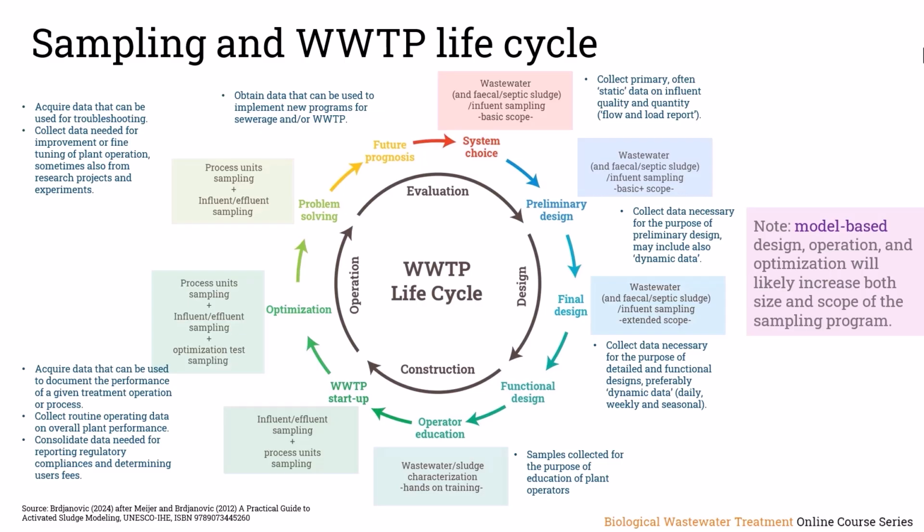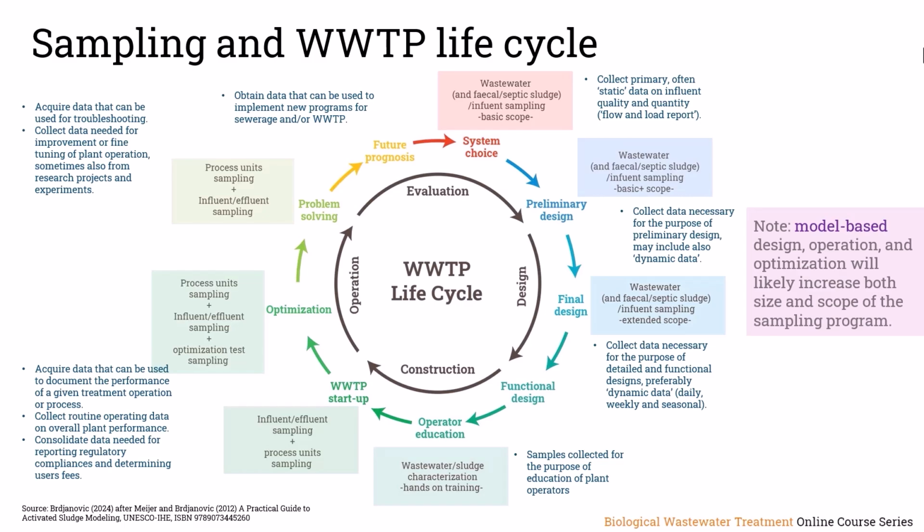In this slide, I made an attempt to connect sampling with the wastewater treatment plant life cycle. The wastewater treatment plant life cycle consists of design, construction, operation, and evaluation stages. The design stage starts with the system choice, preliminary design, final and functional design, operator education, wastewater treatment plant startup, optimization, problem solving, and the future prognosis. So sampling is applicable to any of these steps.